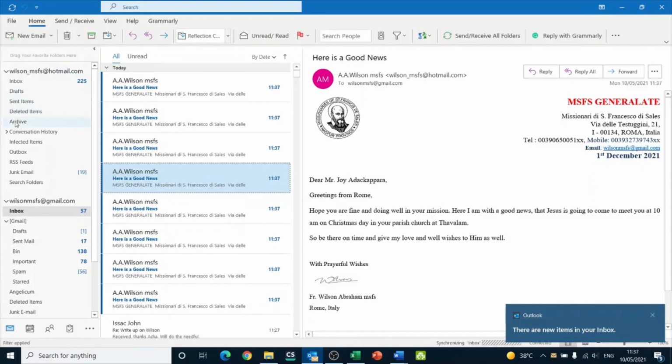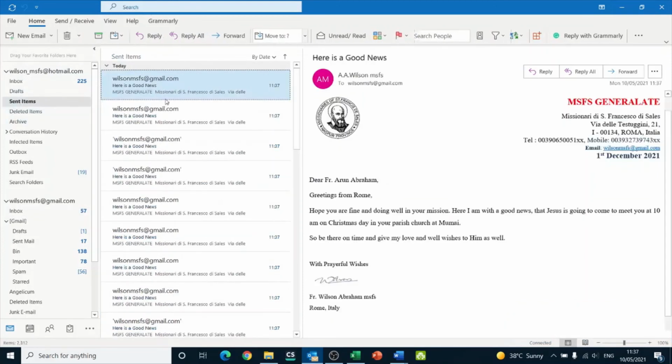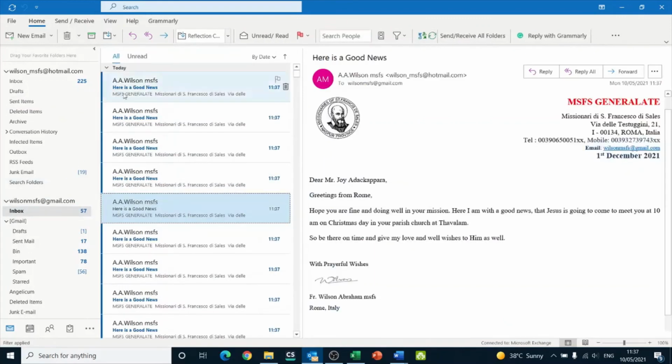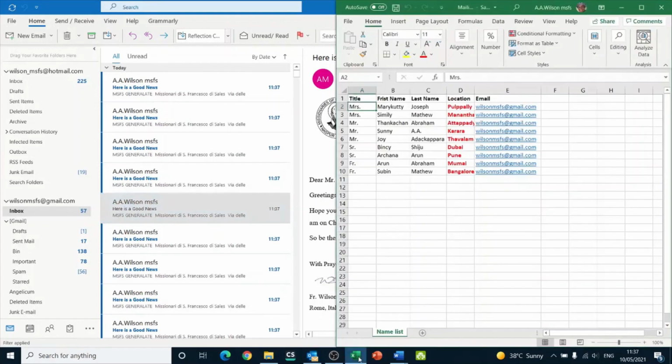It is sent from this ID, so we can check at sent items. So clicking on the sent items, see that all those mails are here in the sent items, and in this email ID, the inbox, all of them are seen. So that way, within a short time, we can send even 1000 letters, provided all the data is kept ready beforehand. Because these addresses are normally in a provincial or general list, and we have all the addresses in some particular order. So if you keep this kind of order, each time you only need to choose that particular file, and it will be sent to everybody. These details can be changed anytime, except that the top heading, whatever is there, is considered as a field. That's it.